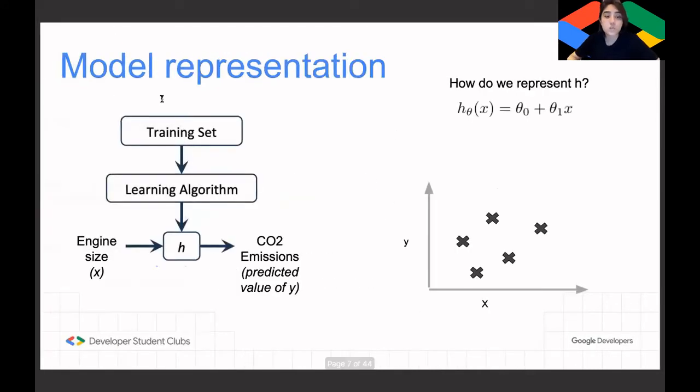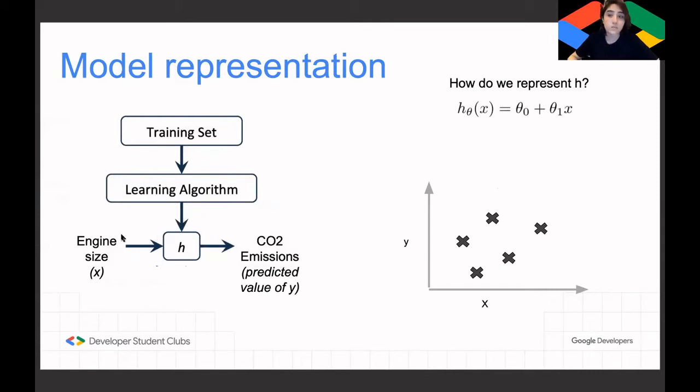Okay, so model representation. Hopefully we're familiar with most of what we have here, except for maybe this h. We start off with the training set, which we looked at in the previous slide, and then we feed that training set into our learning algorithm, and then that algorithm comes up with a hypothesis function.